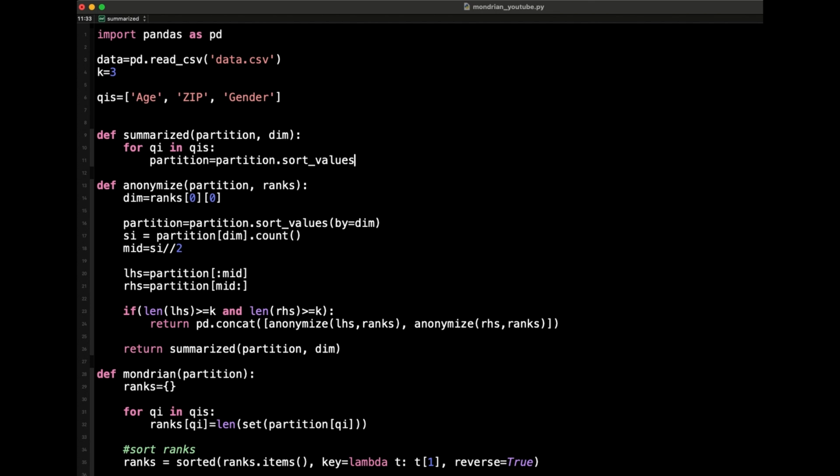We need to sort by each quasi-identifier. So we now have our partition, the equivalence class, and we need to generalize not only the quasi-identifier we used up to this point, but we have to generalize all the values in order to make an equivalence class. So sort values by QI.